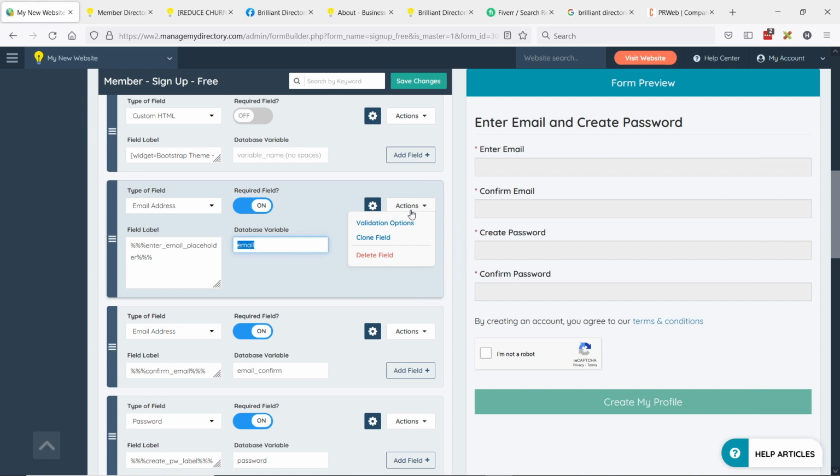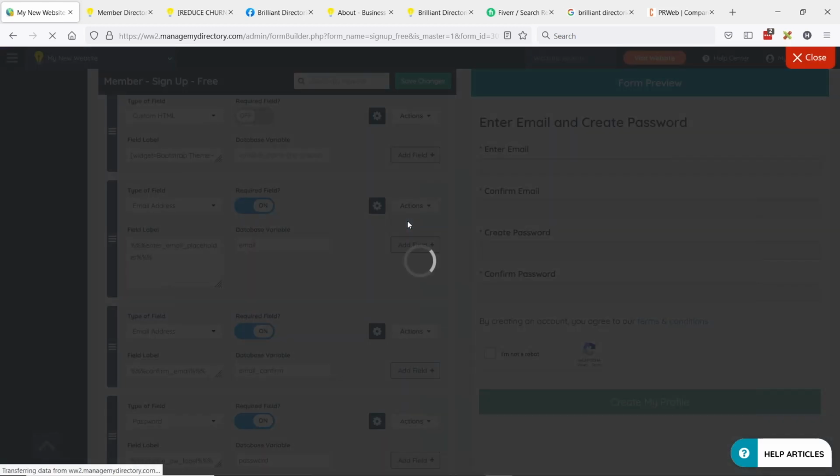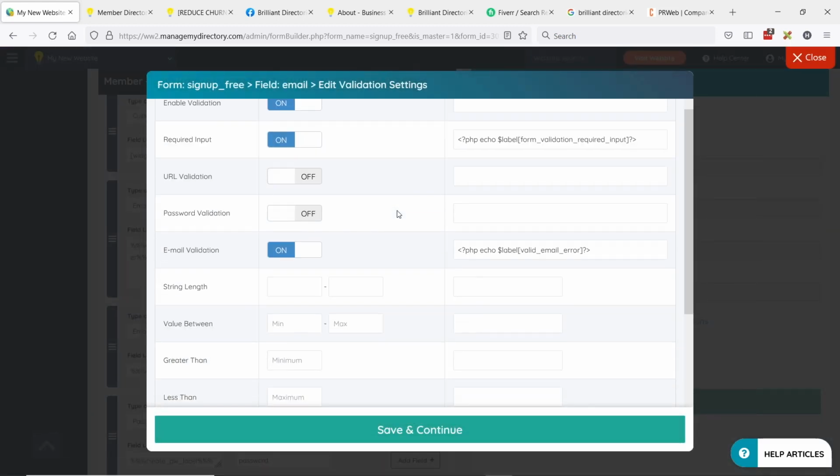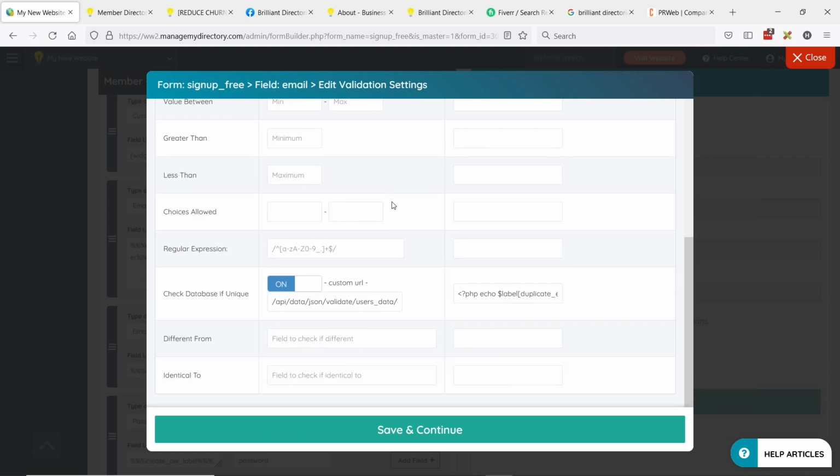What you can do, and you might want to work with a developer in the marketplace, I just don't know off the top of my head what to input here, but you can put validation options. And if you scroll down, you can put a regular expression here. There's something that developers do, and it will not allow certain strings of text like Gmail or Hotmail. That's where you want to put that. Perfect. I know exactly what to do. Okay, let us know in the Facebook group what you did there, how to block it. I would love to share it with everyone else.